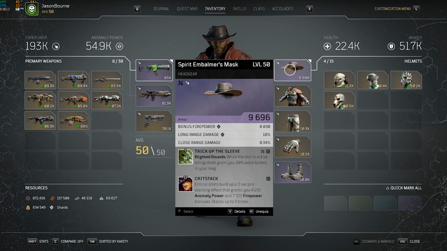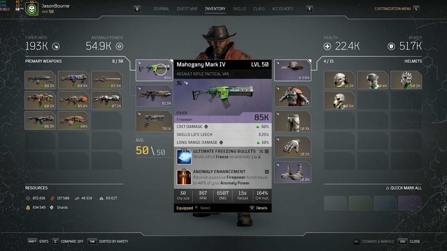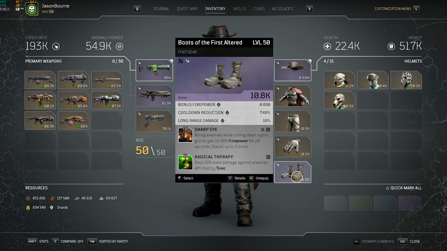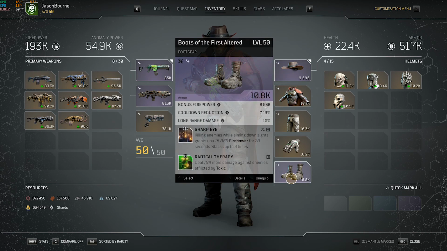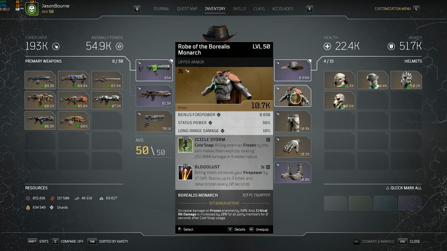Crit Stack. When you crit enemies, you get anomaly power and firepower bonus stacking up to 5 times, and what happens there is because of Anomaly Enhancement you're getting even more firepower because you're getting a stacking anomaly buff, so it's giving you more firepower at the same time. Mathematically it works out to be just under a Sharp Eye. So your Crit Stack is turned into another Sharp Eye, so you're just doing insane extra damage for free if you're using that mod. And anyway, let's move on to the next one.